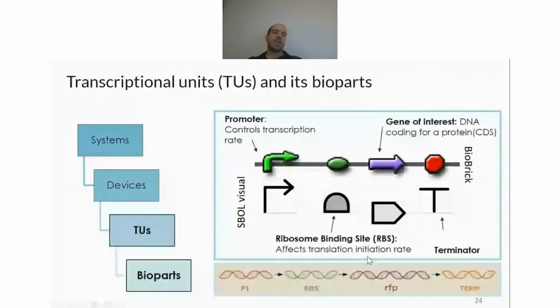The first 2, you can think of them as control elements. The promoter will control the relationship with the RNA polymerase, and how transcription happens. And then the RBS controls the initiation rate and the binding with the ribosome and affects more the translation. Then, of course, the more important element is the coding sequence. It will define what protein we want to produce, and the terminator to finish the transcription. And then, as Jake was talking this morning, we would like to go up this ladder and be able to build systems with devices and transcriptional units to be able to have a function. But for now, we will concentrate on these 2 elements at the bottom.